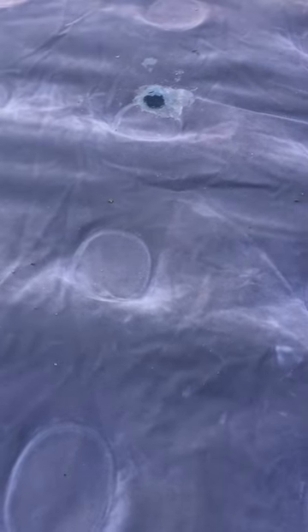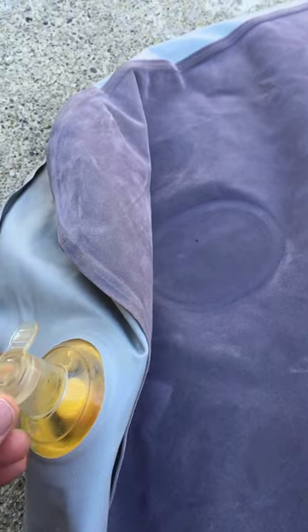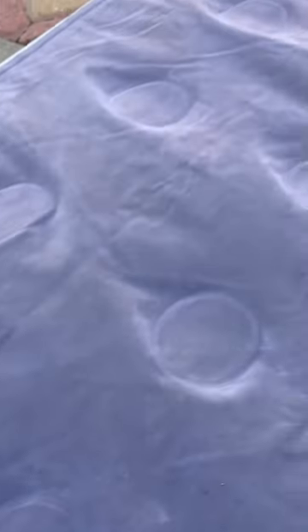I had a patch and put extra glue on it, but the leak wasn't coming from there — that was just the spot I could check most easily. After coming back from the pool unsuccessfully, I decided to actually fill the mattress with water, figuring I'd be able to see the water coming out.